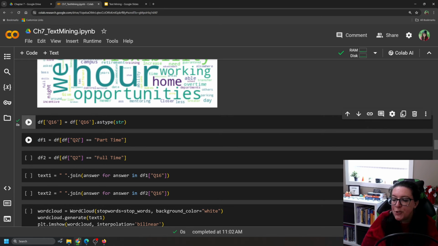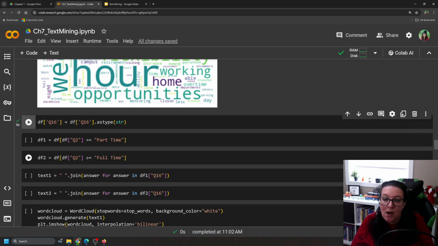One where question 2 is equal to part-time and one where question 2 is equal to full-time. This is the non-coded data set, so it's not group 1 and group 2, it is actually still labeled as part-time and full-time in the data set. And so we would then expect this to be the one that would appear in the table under question 2.